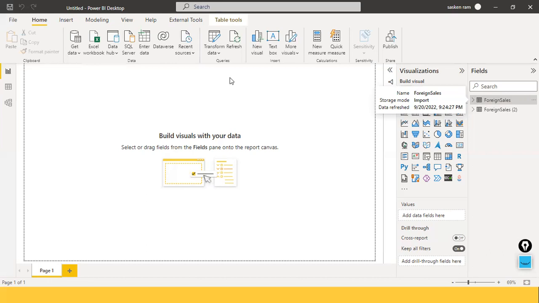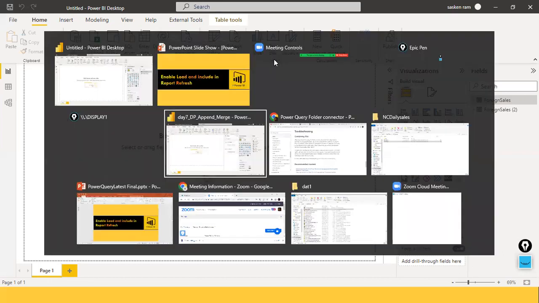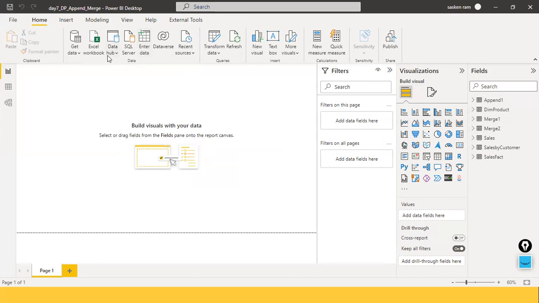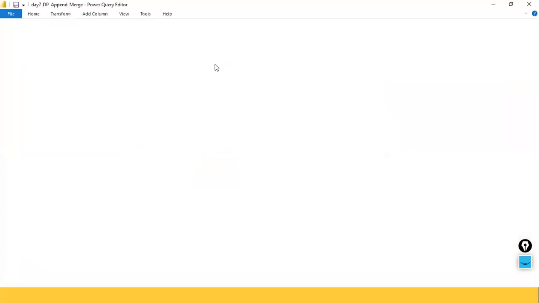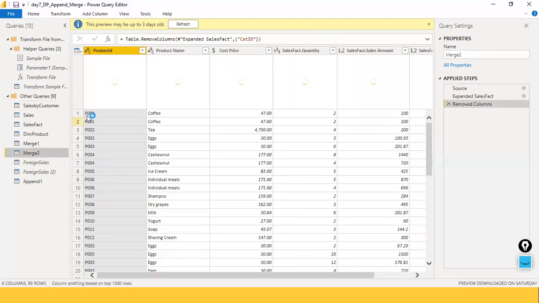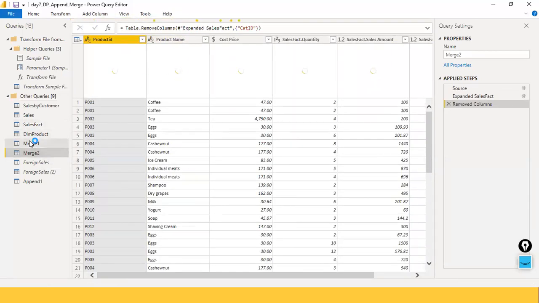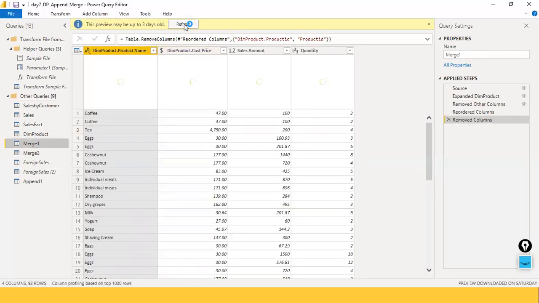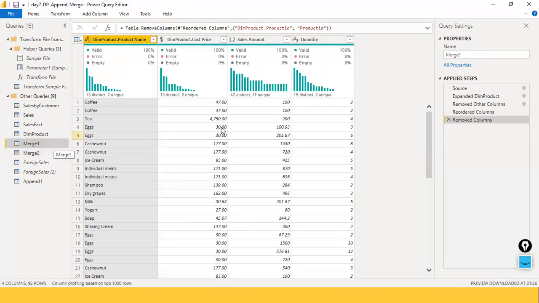You remember the merge. Let me go to the other file. In this case, we have merge 1 and merge 2. What does this query have?